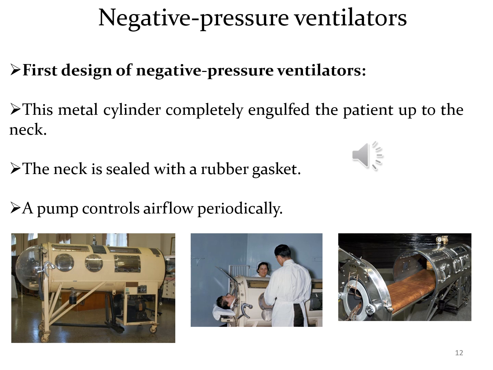The patient is contained in a sealed chamber in which the pressure can be reduced, which resulted in expansion of the patient's chest. This change in chest geometry reduced the intrapulmonary pressure and allowed ambient air to flow into the patient's lungs. Pressure is then returned to atmospheric, allowing the lungs to expel some of their air. A pump controls airflow, periodically decreasing and increasing the air pressure within the chamber.